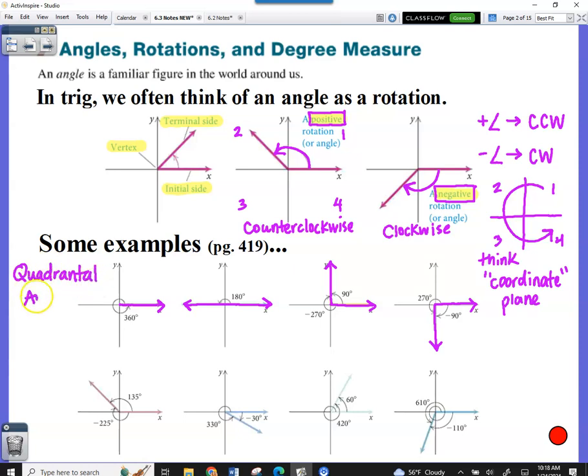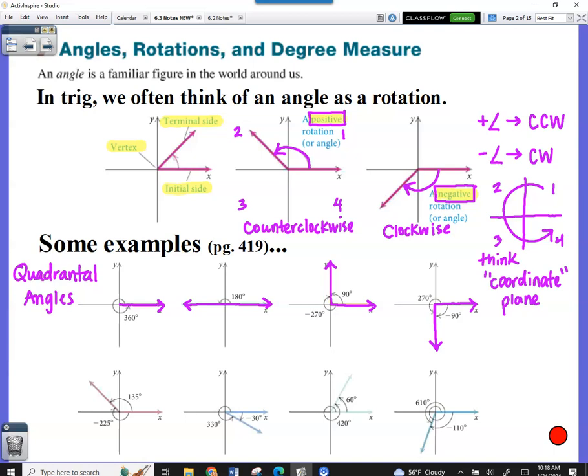I didn't make it up. A quadrantal angle means an angle that encloses at least one quadrant in it, like the whole quadrant, sometimes two, sometimes three. If you look at this one right here, notice that they do give you the arrow to say the rotation. You probably think the angle didn't even get drawn all the way. It did. It opened up from the initial side, all the way, and then landed back on the initial side. But the arrow here is telling you the rotation was a full 360. This is 180.